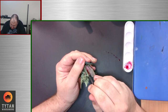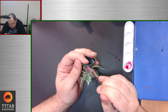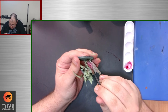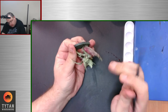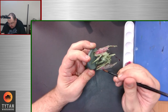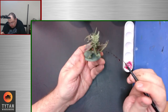I think I can just gently do that. Add a little more. Just gently pull it all the way up to help smooth out that transition. On this side, it's not so bad. I only really need to do there. But I will follow it all the way through here.